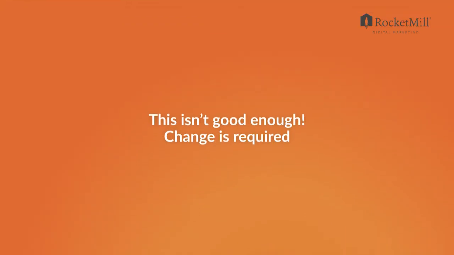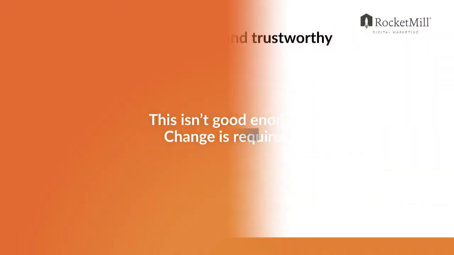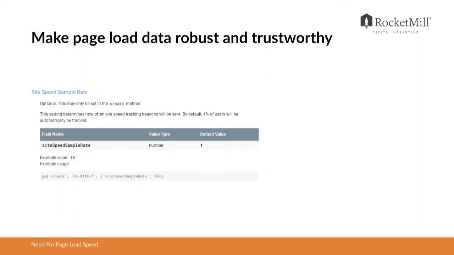So I think you'll agree with me in terms of the poor sample and also the fact that page load speed metrics aren't particularly visible. It's not really good enough. Things need to change. If we want to use this data to inform business decisions, it's got to be a lot better. Thankfully, there are ways we can address that, and that's what I'm going to talk through now.